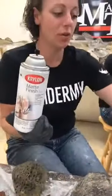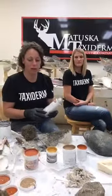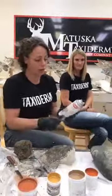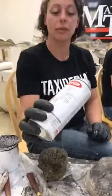I like to let them dry for a while because there's a whole lot of moisture. A machine takes a long time to dry, days and days and days. So you'll want to let them dry real good, but you do want to seal them with something, because otherwise you could wash it off. We like to use just the matte sealer, the matte finish.